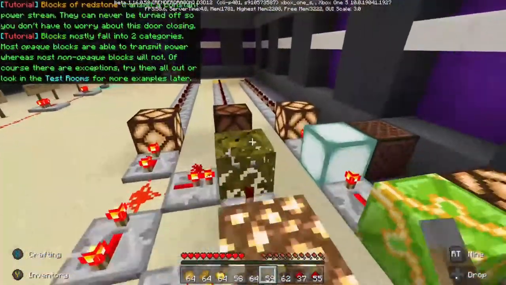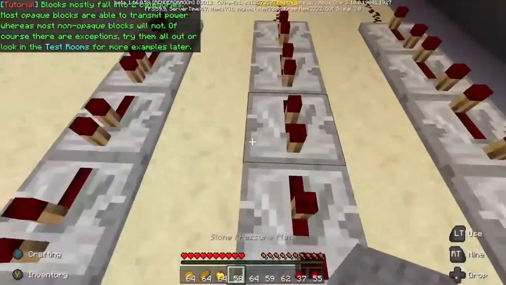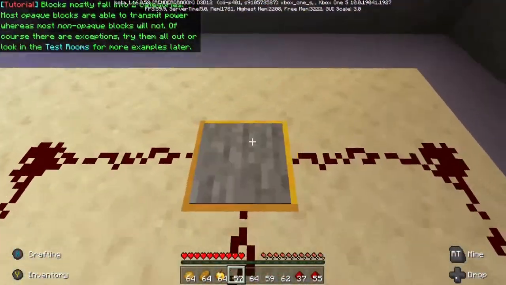Blocks of redstone transmit a constant power stream. They can never be turned off, so you don't have to worry about this door closing.